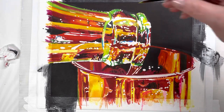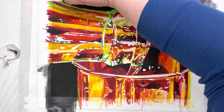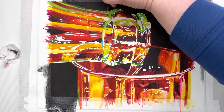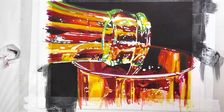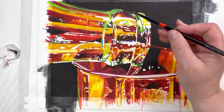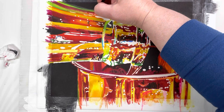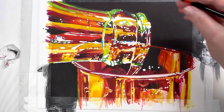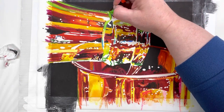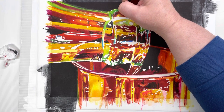I'm gonna take a little bismuth vanadate and kind of run it. There. Okay, I lost some of the cute little highlights. I'm gonna put a few little dots back in. Unfortunately, I lost some of them. So I just added a little bismuth vanadate to my brush and it's pretty opaque, so I can get some of those dots in there.